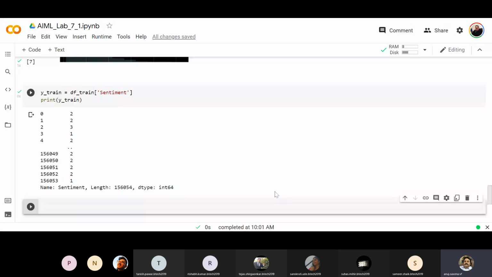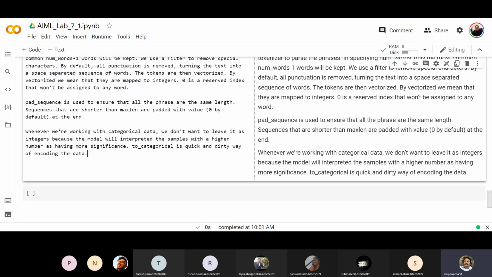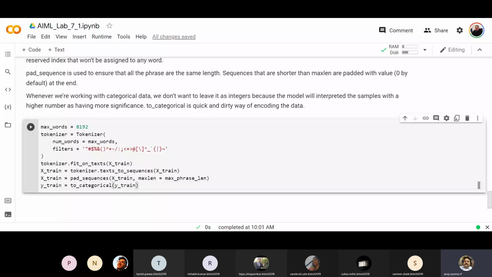Now we know that it doesn't understand words, so we have to convert it into vectors. We have different options, so we can use the tokenizer. First, we have to tokenize that, and then we have to convert it. The maximum words is 8192. That you can fix, otherwise it's okay.